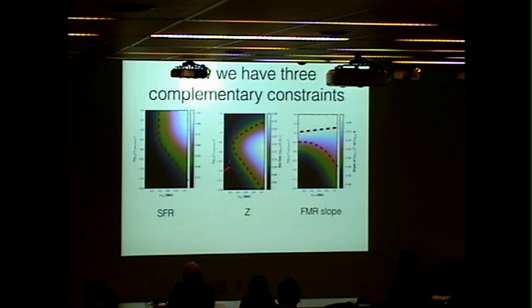So these lines give you upper limits. So that constrains you to be in this part of the parameter space. And then the slope in the fundamental metallicity relation forces you to be sort of between these two lines, although there's a lot of systematic uncertainty there. So you can immediately see that you tend to be forced to a relatively small part of this parameter space.